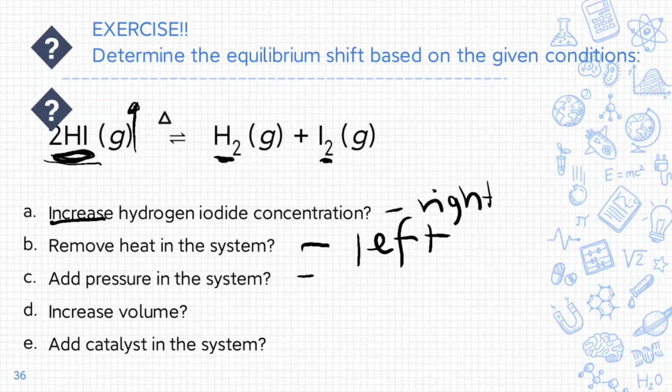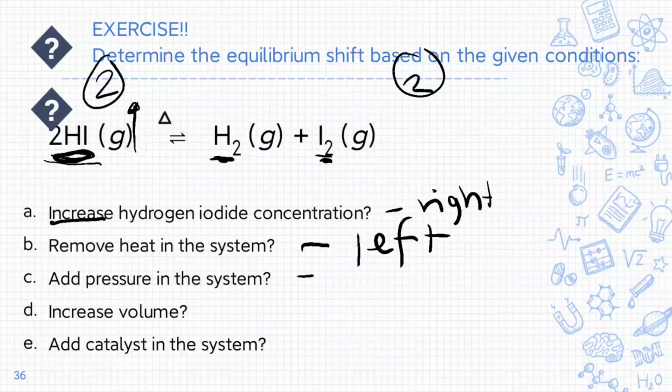Next, if you add pressure in the system, now let's count the moles. So 1, 2. Tapos meron siyang 2. Sir, pareho lang siya. So if the answer is pareho lang, you don't answer neither. You choose the fewer number of compounds naman na present. Since here, isa lang yung compound mo, dito, dalawa, the answer is nandito. Mas konti dito sa left side. There is a fewer number of moles on the left side. Hence, the answer here is left.